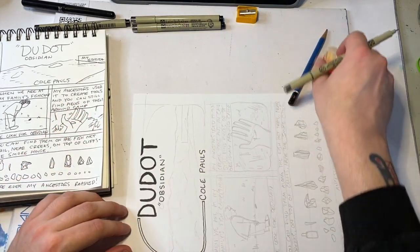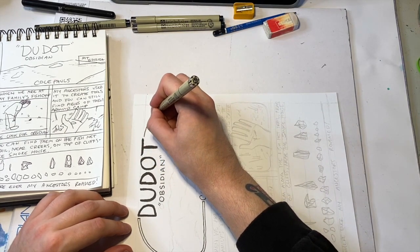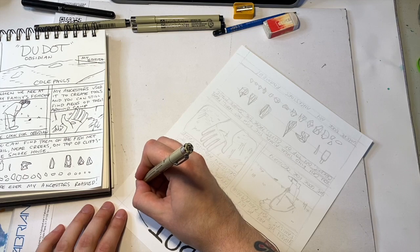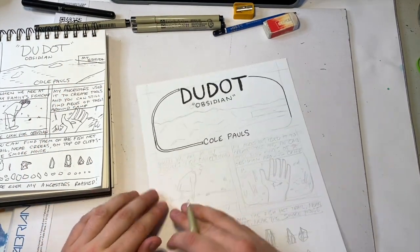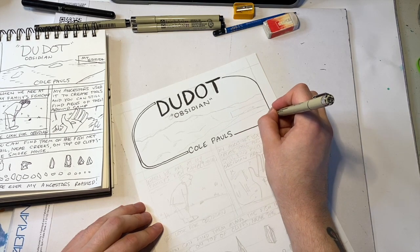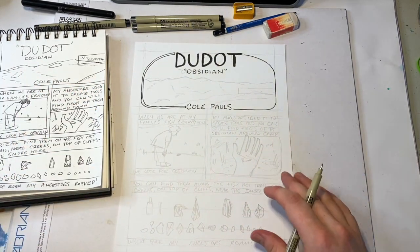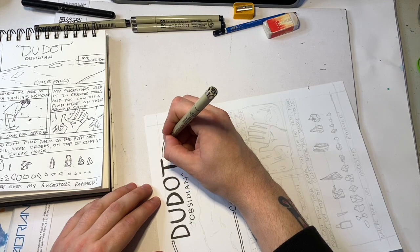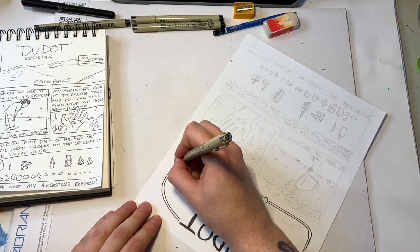Another thing I find really helpful when inking comics is to move the piece of paper to whatever is most comfortable for you. Normally I don't draw with a pen or a camera in my face, so I can really bend over and look at what I'm inking without moving the piece of paper. But I'm trying not to put my head in front of the camera as much so you don't just see curly hair. But yeah, just draw to what feels comfortable for you.